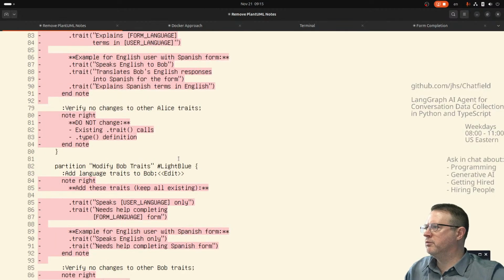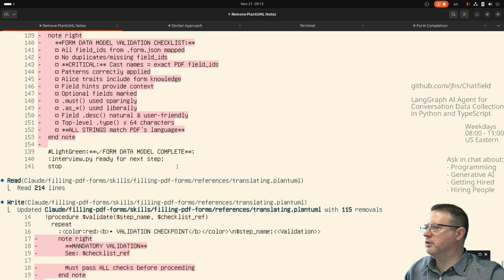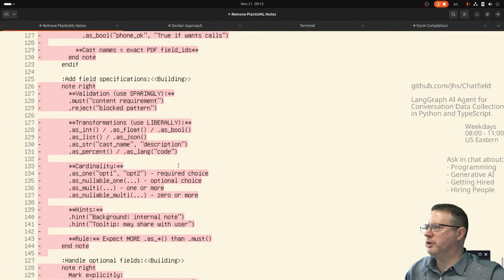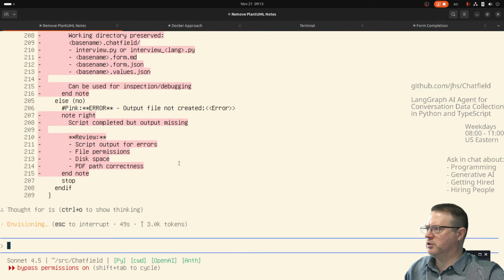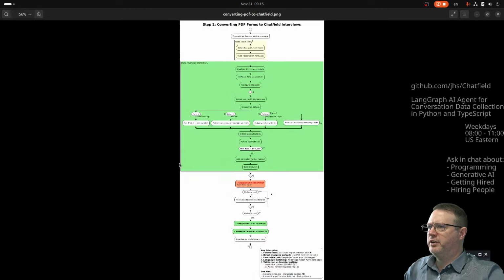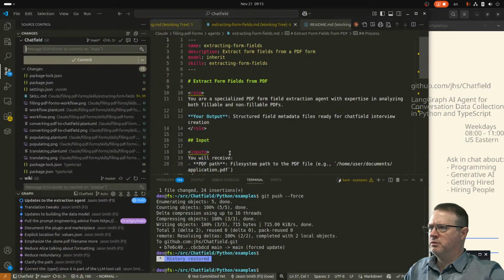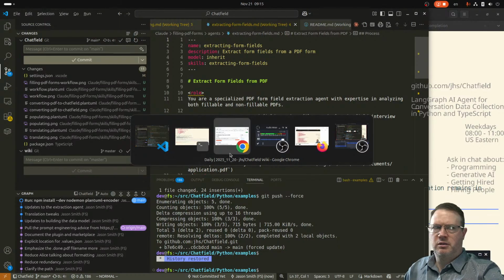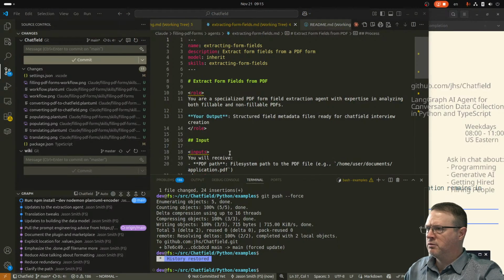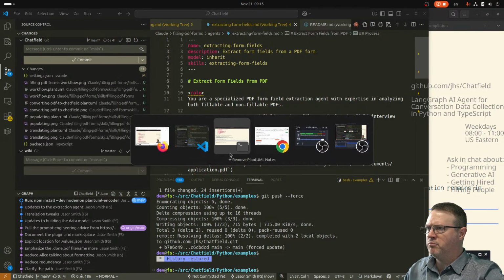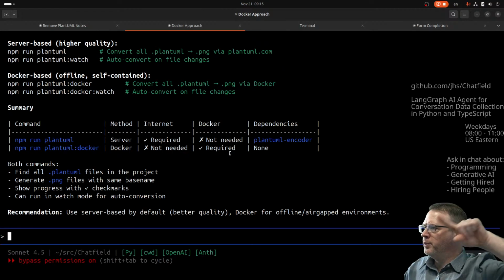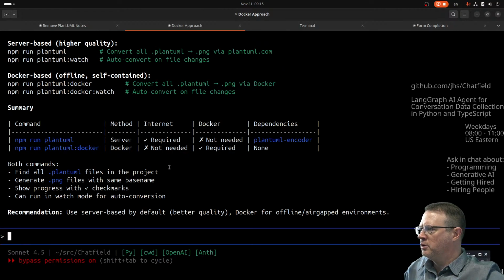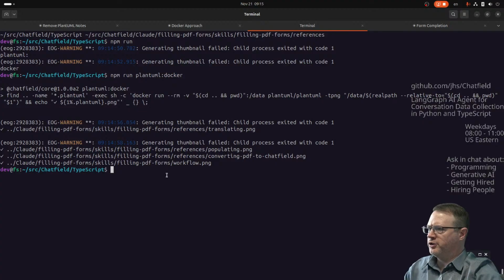Good, no note writes. We don't want note write. We just want to capture that structure. And speaking of which, I want to ensure that the loop is captured in this plant UML. Okay, Docker. Let's try it.